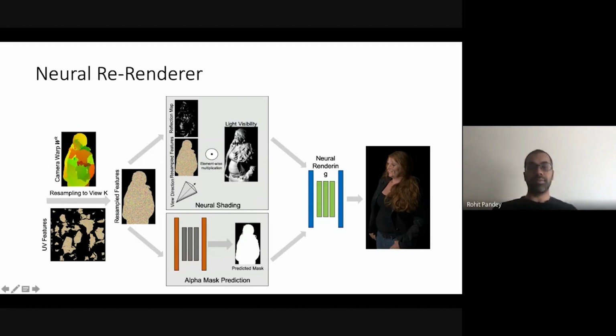The second module was this alpha mask prediction module, and what we realized was for accurate compositing, we needed a good alpha mask. We used a simple UNet here to take the resampled features and the mask that comes from geometry and to refine it with a ground truth alpha mask, which was computed on the target images using more complicated alpha prediction methods. And we give this as input to the neural rendering module as well. Now, the neural rendering module takes all this information and synthesizes the final image, which is under a novel lighting condition, in our case, a one light at a time image. And once we have a basis of one light at a time images, we know that we can synthesize any arbitrary relit image from that and composite it into any HDRI background.